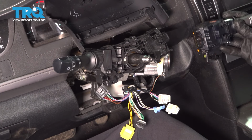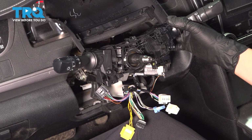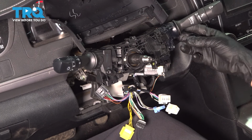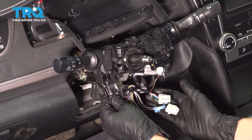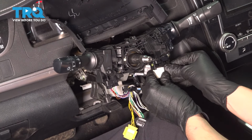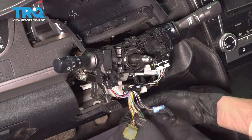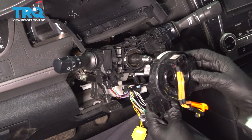Now let's just reverse the process. I'm going to get the wiper switch reinstalled here. It's going to have to line up on some tracks and then press it in until it clicks. Let's plug everything in. Turn signal switch, and then there were 2 connectors for the wiper switch here. These will go on the clock spring. Speaking of, let's put that on next.